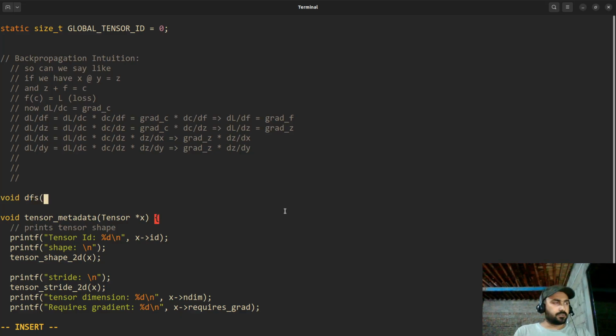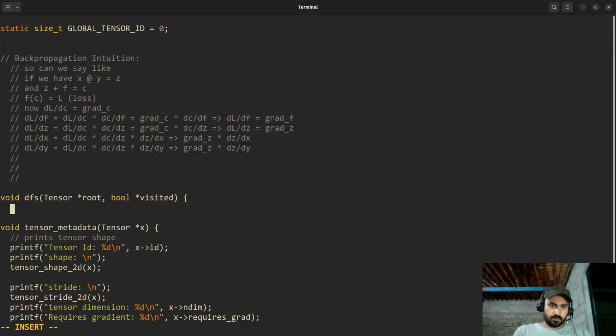So this is going to be void DFS, and it's going to take tensor, that is going to be root tensor, and visited list. So bool visited, right?